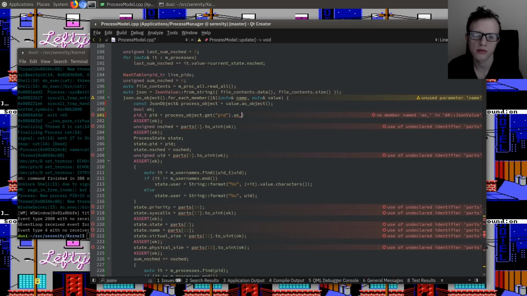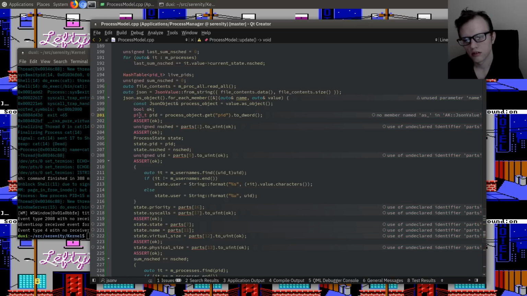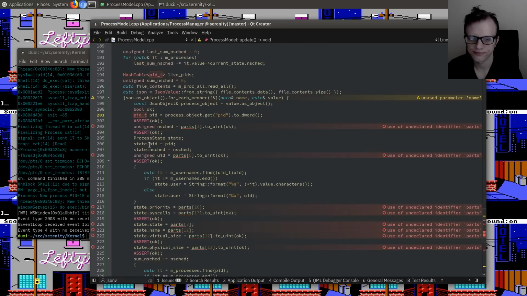We could just use to D word right now, actually, that's fine. PID is an int, but negative PIDs are not valid, so this is okay right now. Let's just try to make progress. So let's say process object get.